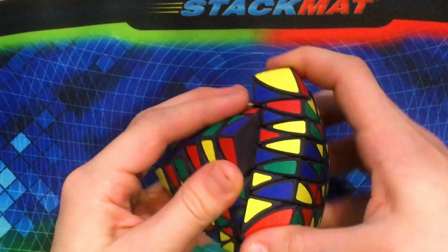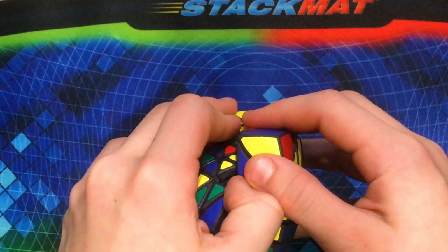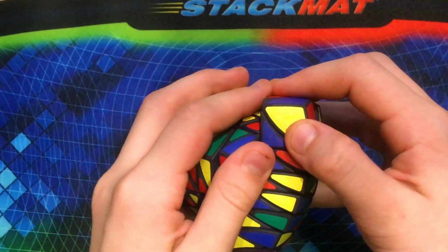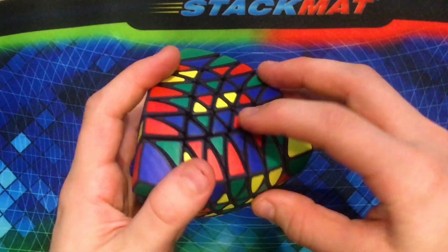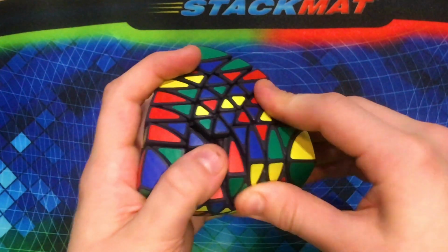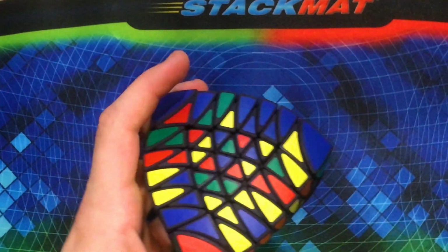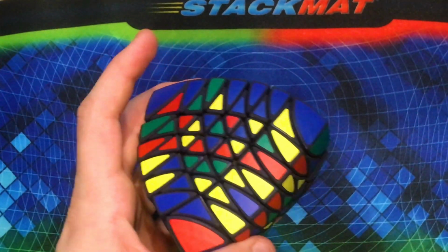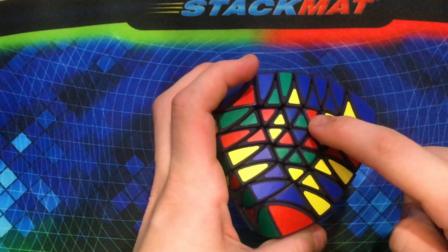This sometimes locks up, but since it's kind of just like a prototype, it happens. Let me just fix that. Okay, so we can see this one could go up into here, so we'll put this one into here. And we can now match it up with this center.